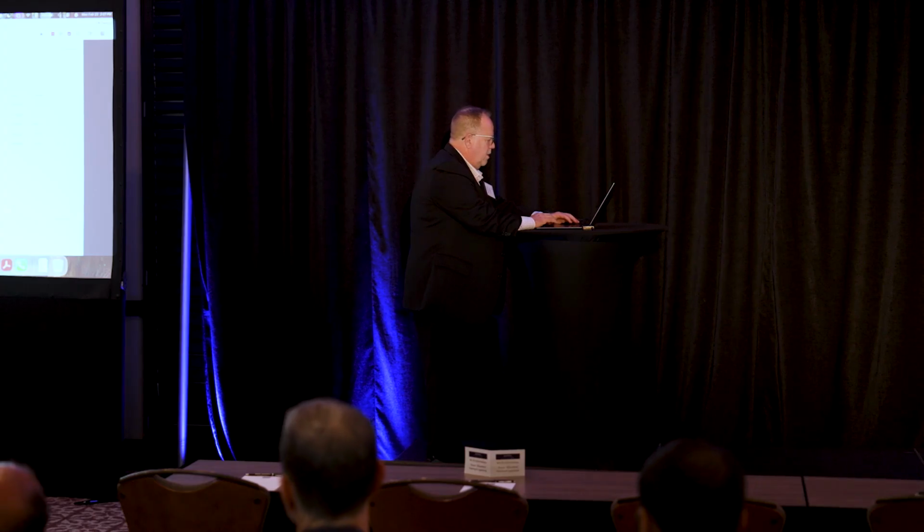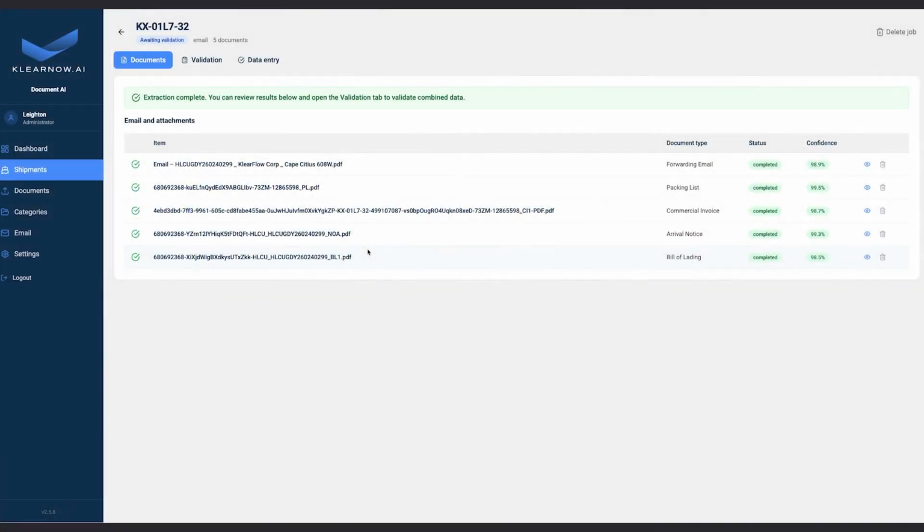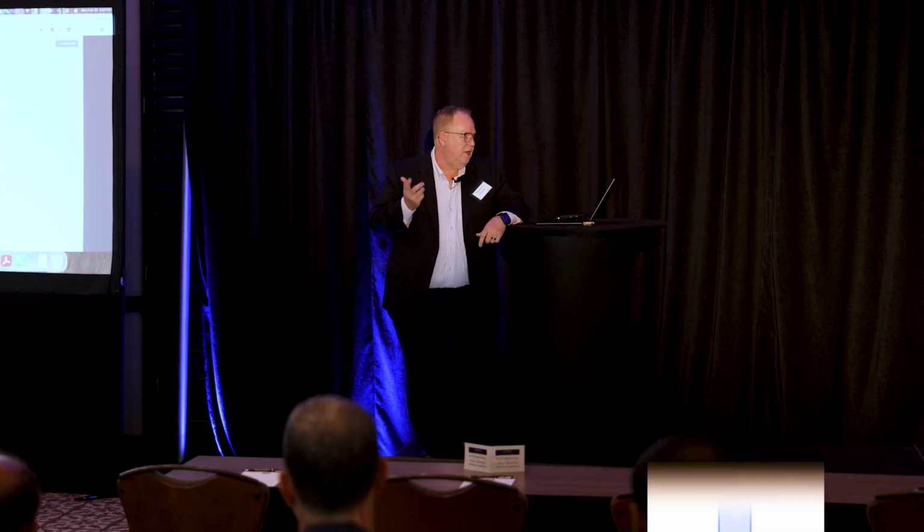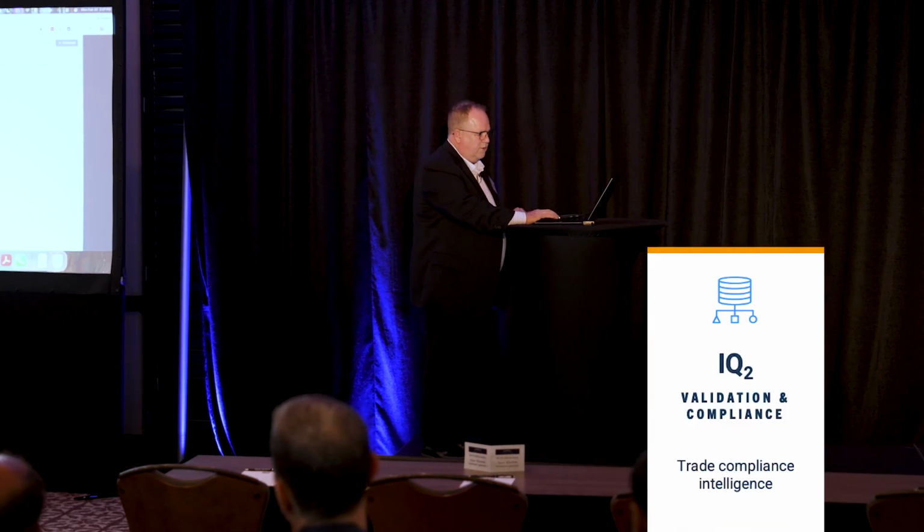And we're going to go back one other layer. Now what we're ready to do, which it's been doing behind the scenes anyway, is move to our IQ2 layer. If you remember, our IQ2 layer was all about compliance and validation, and that's where, as Amit talked about, the agentic framework plays a part. It's looking for certain things. First, it's looking to say, do I have all the information to build a shipment? The second thing it's doing is, where do I get things that I don't know? Secondly, am I missing something? But in this case, we're going to go ahead and run over to the IQ2 layer.